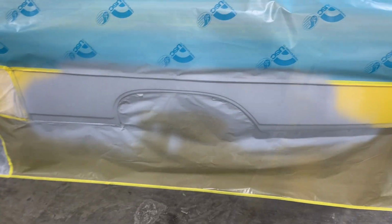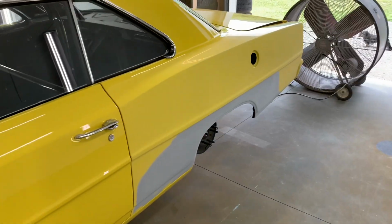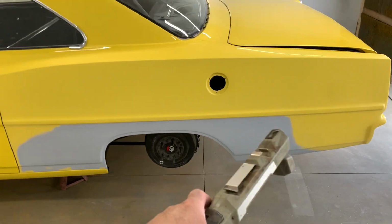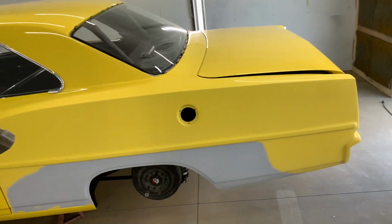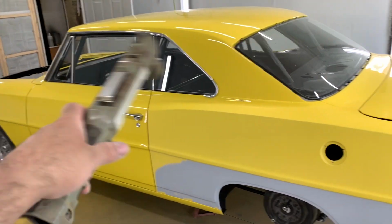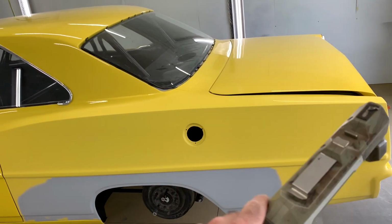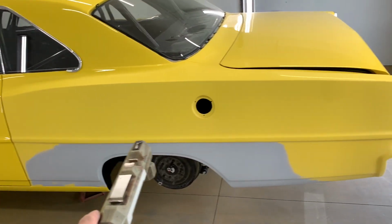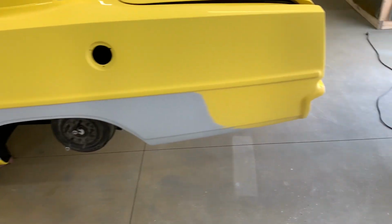So we'll see. All right, I've been working on the Chevy 2 in here, getting it ready for paint. Got it all sanded. We're going to do my blend, and then going to burn the clear in on the top of the quarter. That way you don't have to clear the whole top and cowl panel and all that. Burn it in on the top, do a little bit of buffing. Won't be able to notice at all. Try and keep my color below the body line, and do my blend down there.